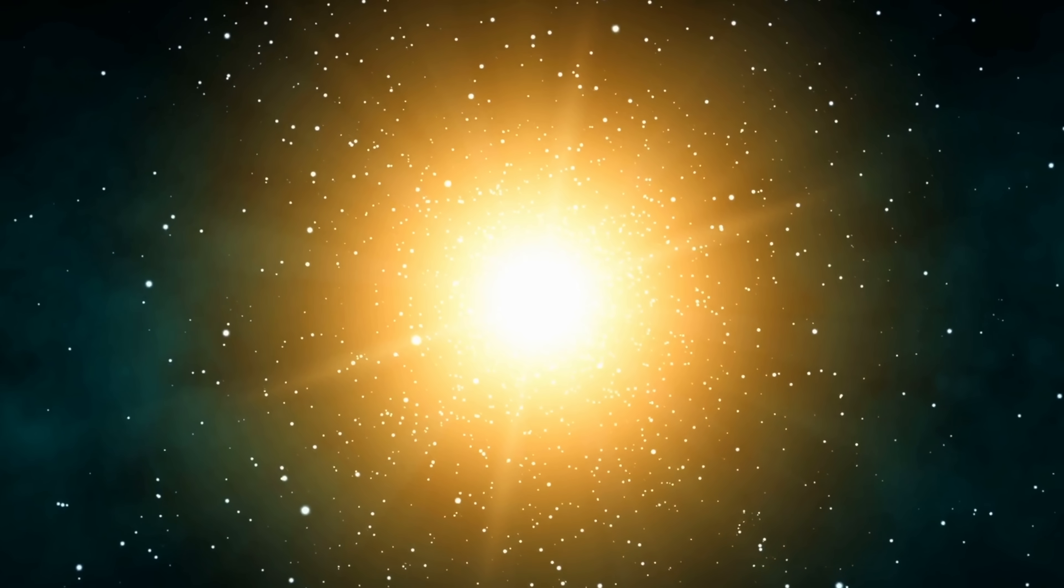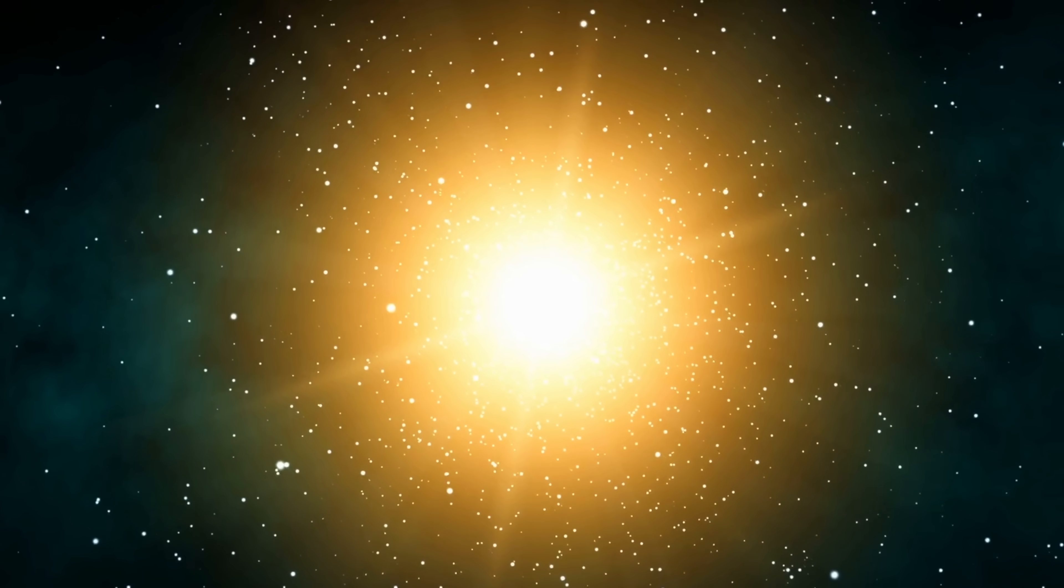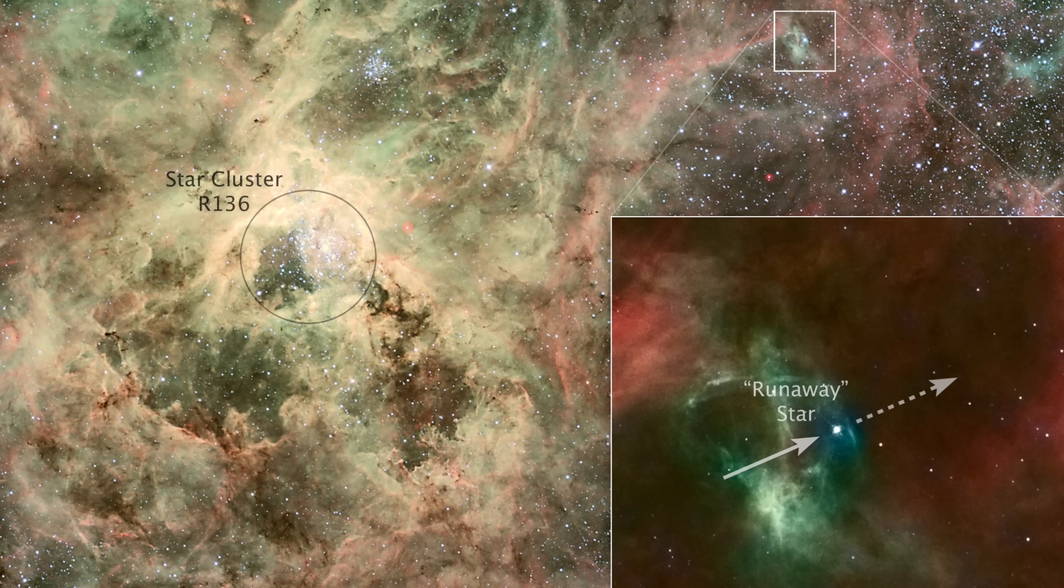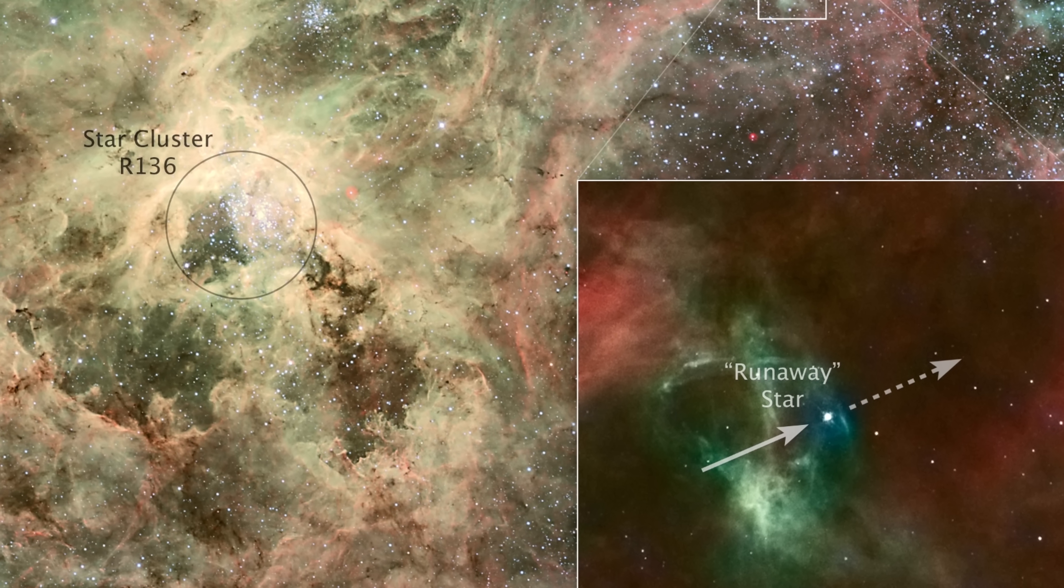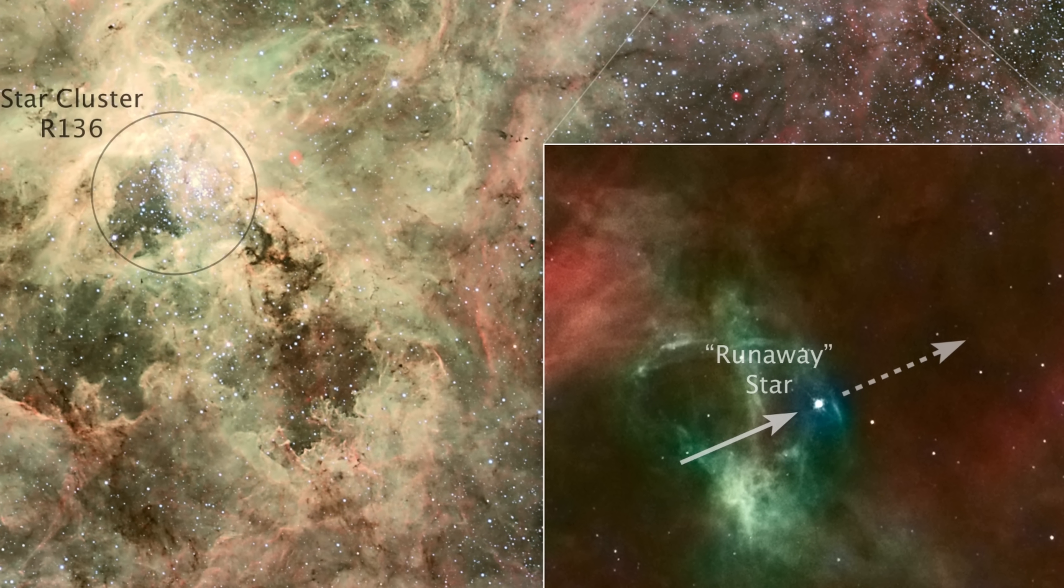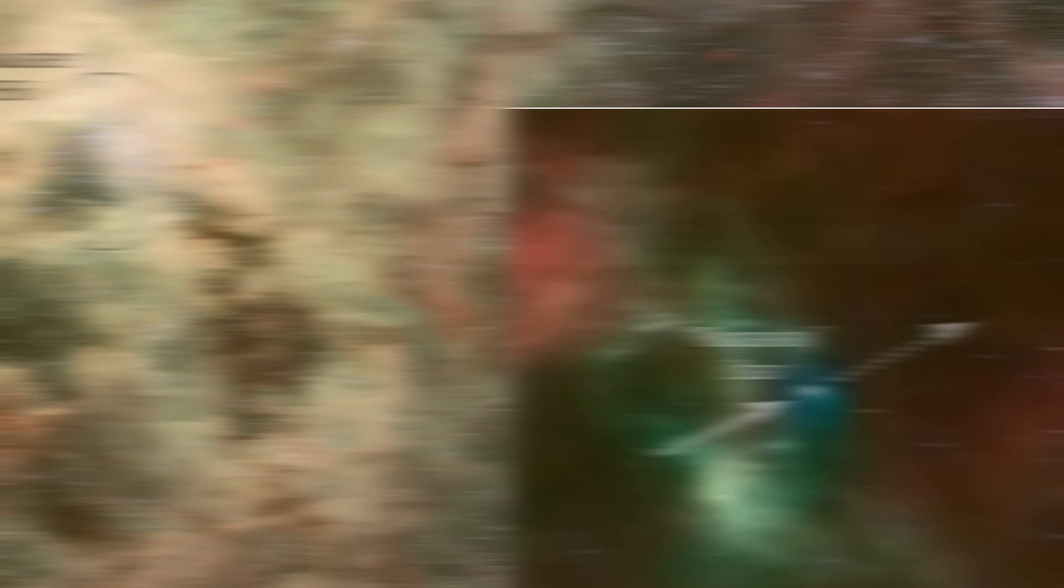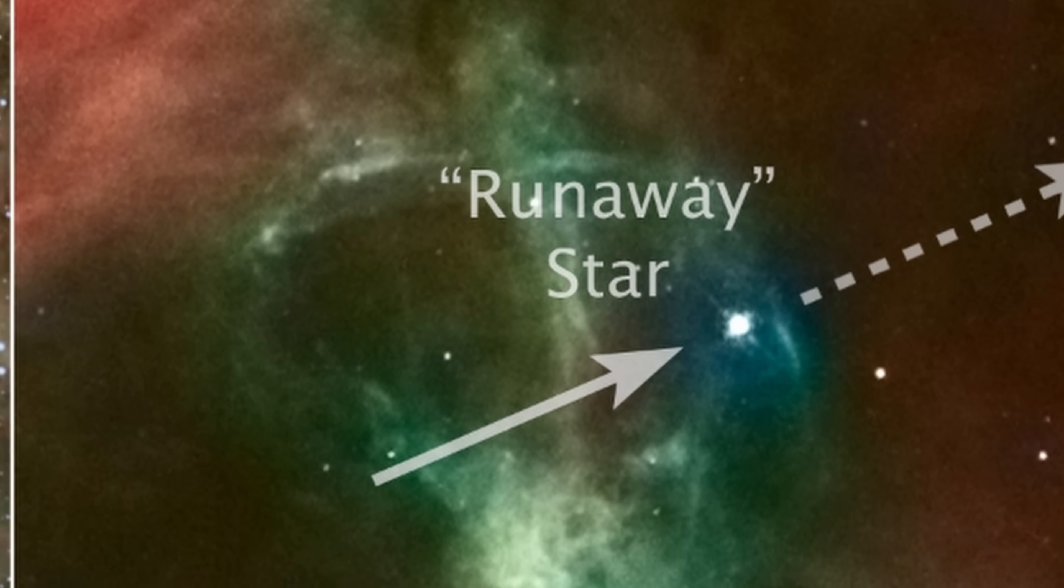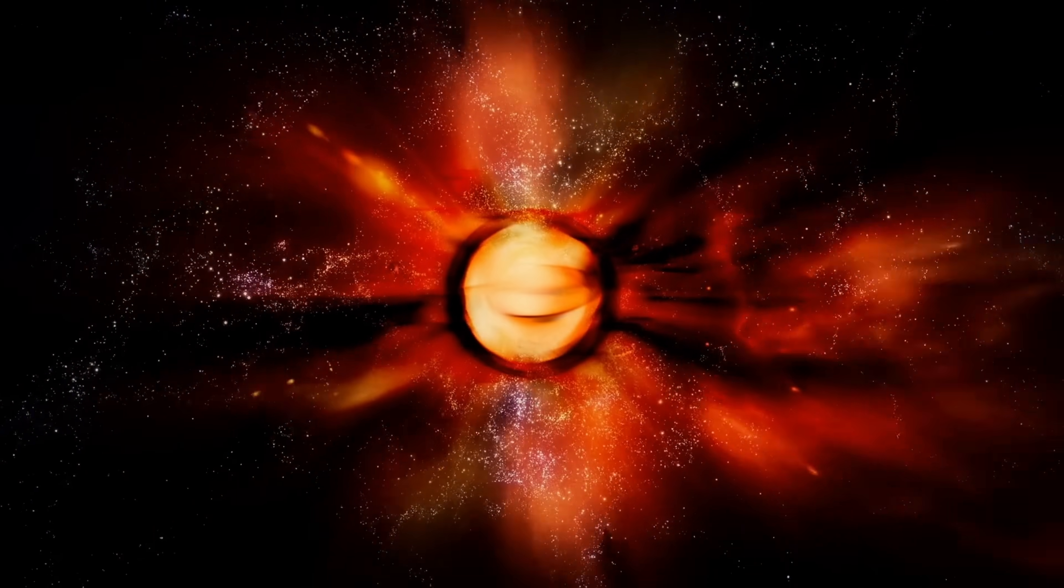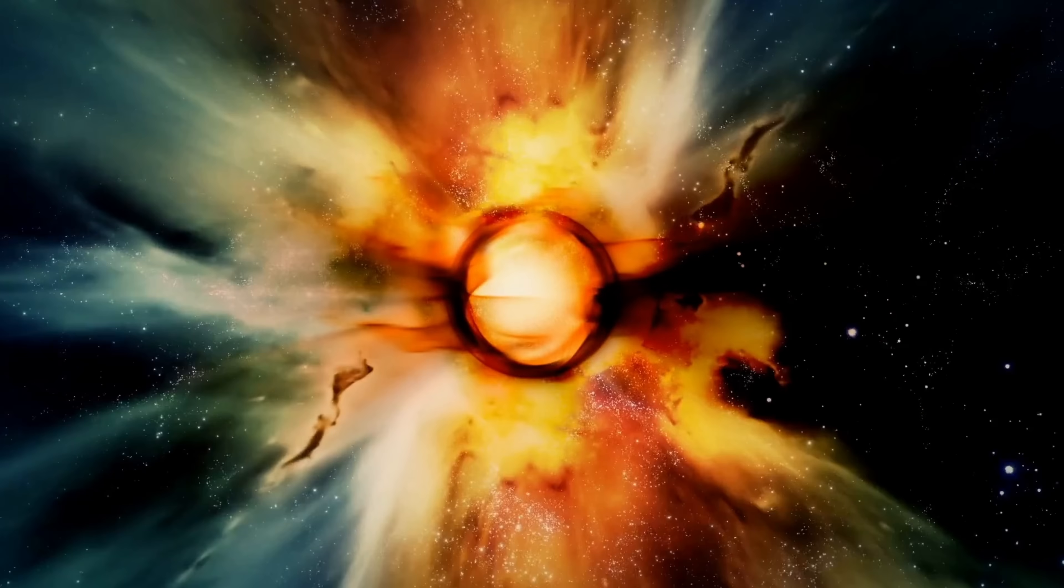Obviously in some locations like globular clusters the velocity is going to be a little bit different because here objects orbit in a much more compact way. And in some cases based on various supernovae and molecular clouds, you also get what's known as runaway stars, which are basically stars that are located near some kind of a supernova and basically get kicked out from the system as the supernova occurs.